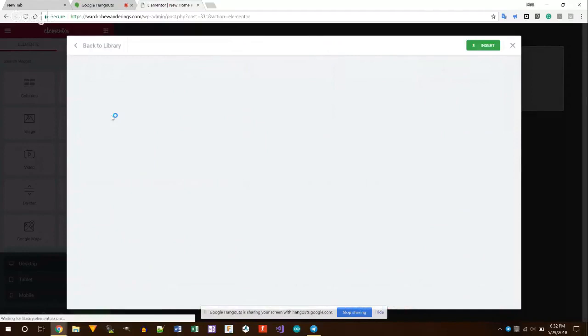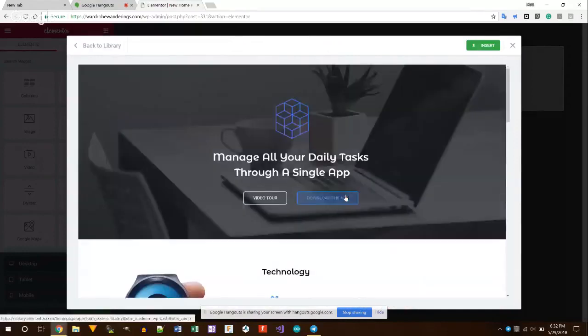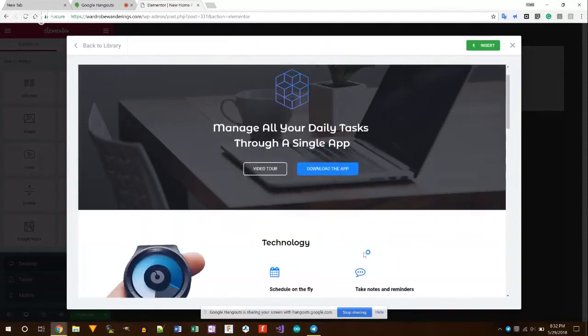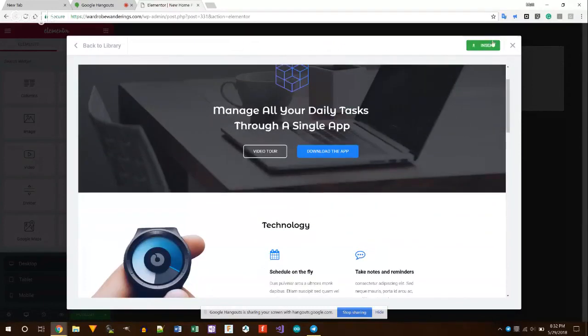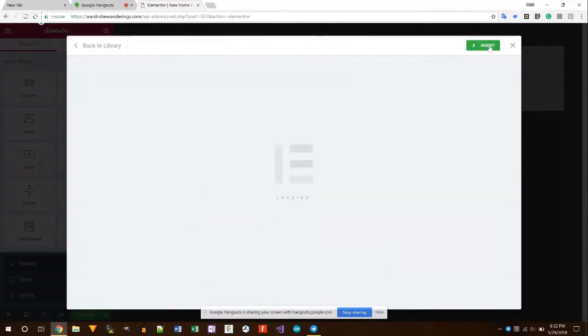Let's say we like it, and we click the green button, insert, and it will insert all the contents into your page. What it did is basically give you the raw material to work with, because now you can change whatever you want. Just click insert.